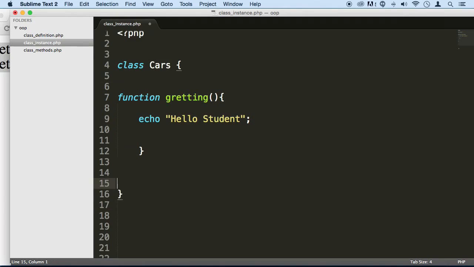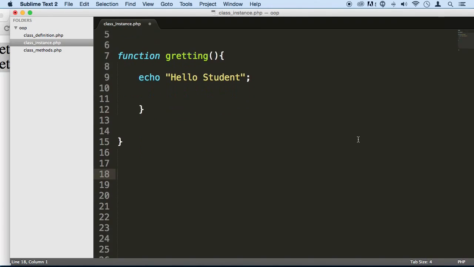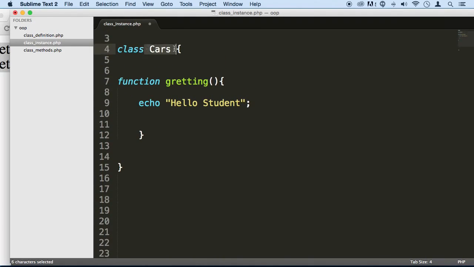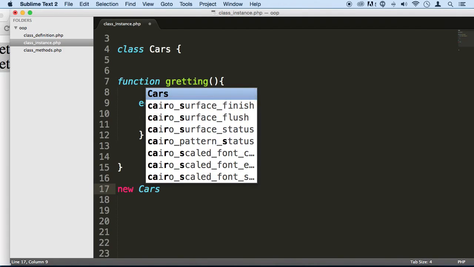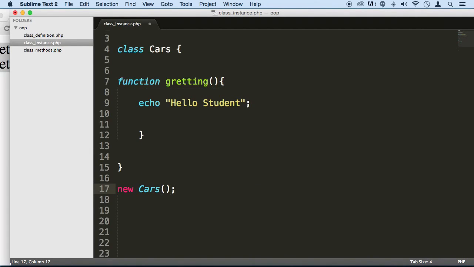So now we created this method inside this class, right? Now, in order for us to start producing different instances, and those instances will be what? Objects, right? Because that's what this is all about, creating objects. So to activate this, the first thing we need to do to instantiate it is write the word new and the name of the class. As you can see, my editor is already helping me with that, followed by parentheses and a semicolon. So this class is instantiated now here one time.